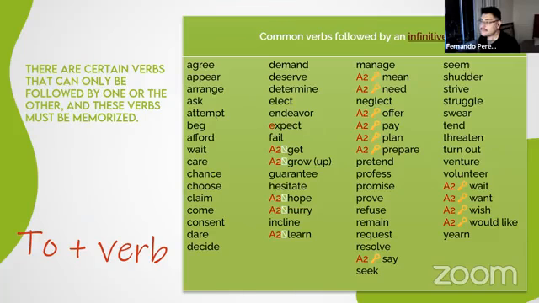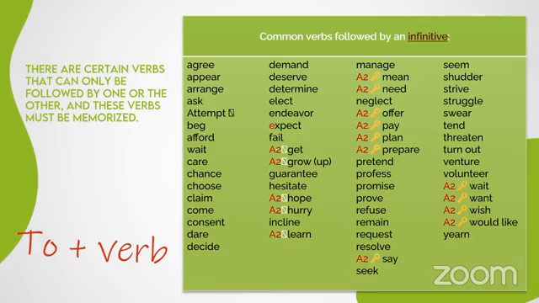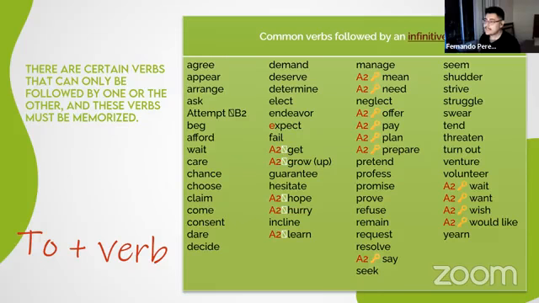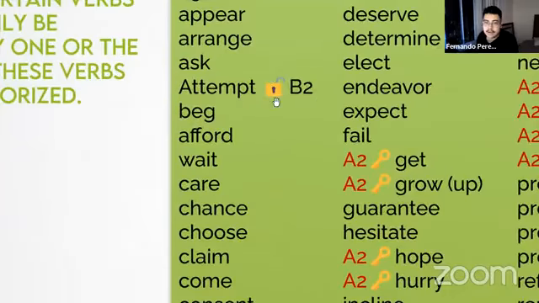Do you understand? Yes. Difficult? Yes. Well, memorization, my people. You need to study your verbs. Let me make it easy for you. I will place a sign like this. Okay? When you see this, you can identify this is a priority verb. This is a very necessary verb for you.